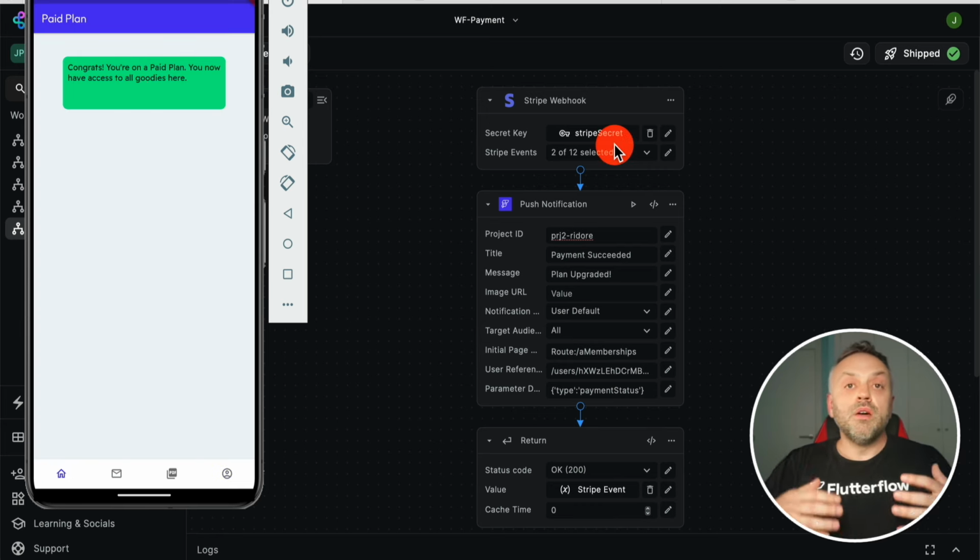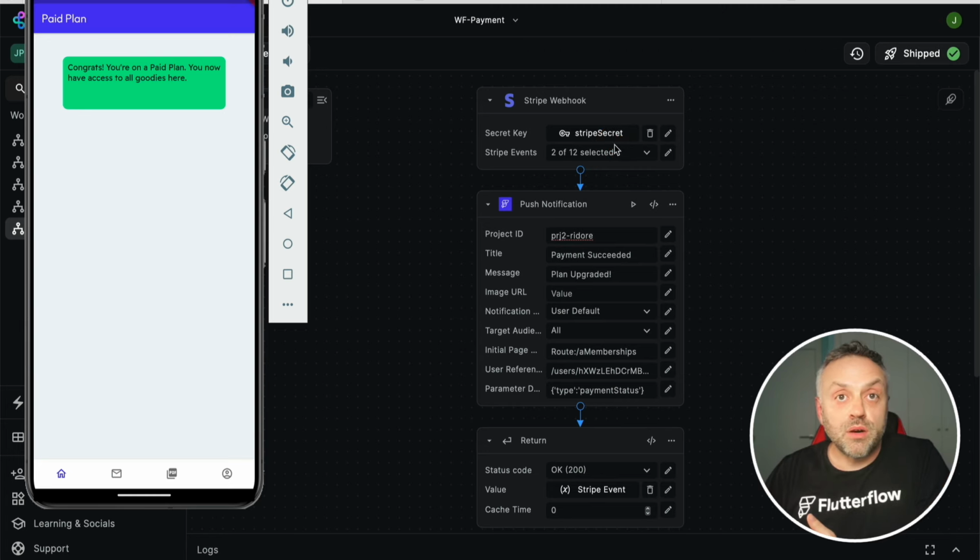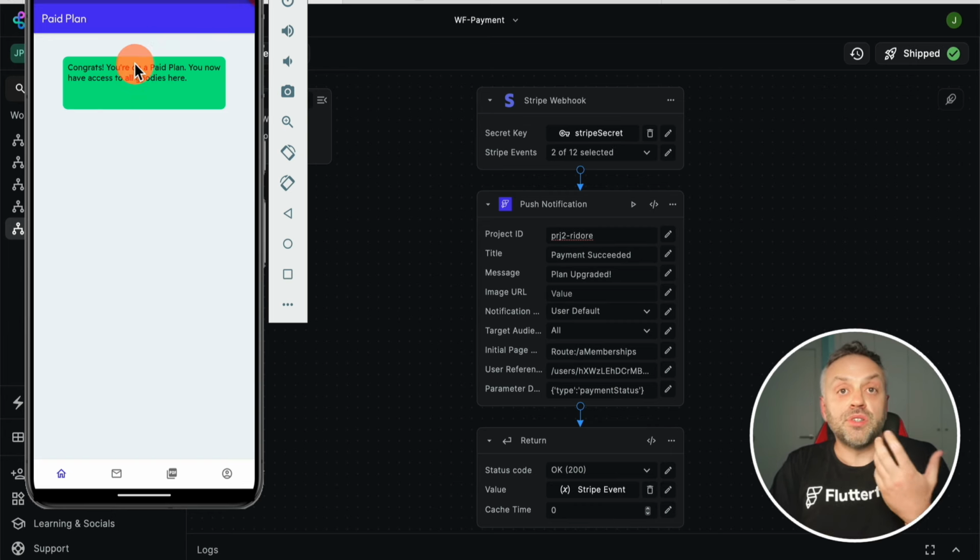Now, obviously, we can have another webhook later on where, if the user's subscription has ended, we are going to notify them and change their status back to free plan, once the subscription has ended. Another thing that we can do is if the user has decided to upgrade, we can show them something. Hey, we noticed that you've decided to upgrade. So now you're on this other plan, right? You're on this professional or enterprise plan, right?